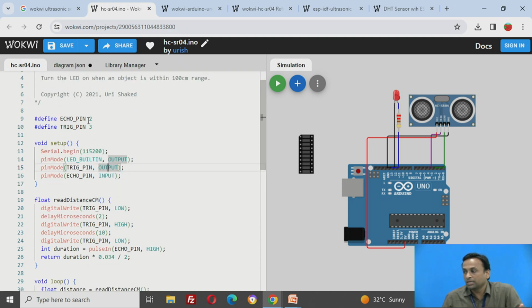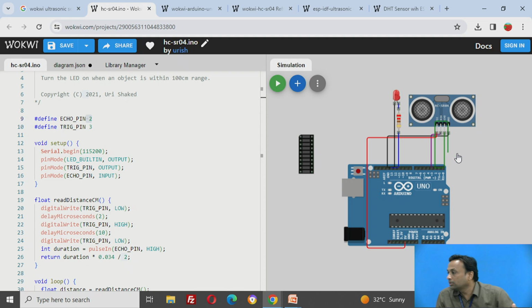That pin has to be connected to 2 and 3 here. Okay, this pin has been connected here, and the red color pin is connected to VCC, and this black color is connected to the ground here, and the number 2 pin, that is the echo pin, is connected at this point. So you can connect this pin.